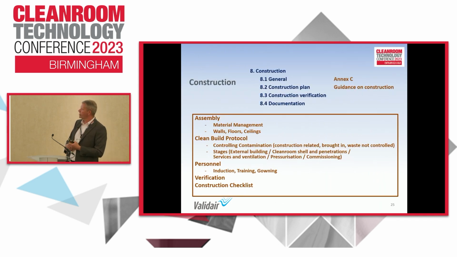In the annex on construction, there's a bit more information on the clean build protocols, information about assembly, about training of staff, making sure there's competent staff, they understand how they gown, and again, more information about verification. And we've got a construction checklist. We had a requirements checklist, we had a design checklist, there's a construction checklist in the annex as well, things to think about. That's the construction side.